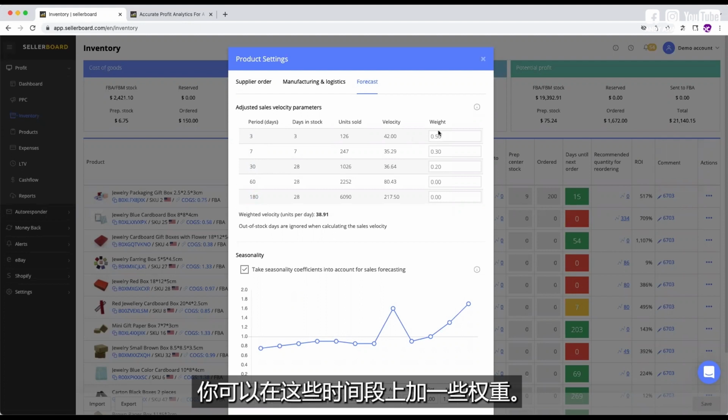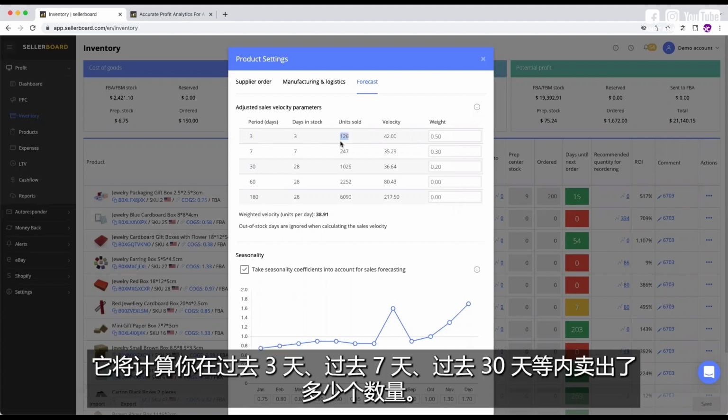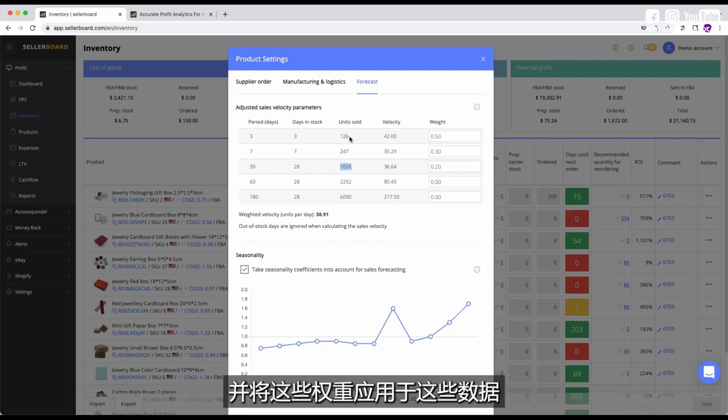And you can put some weights on these time periods. Sellerboard will calculate how many units you sold in the last 3 days, in the last 7 days, in the last 30 days, and so on, and apply these weights to these numbers and come up with the weighted sales velocity.